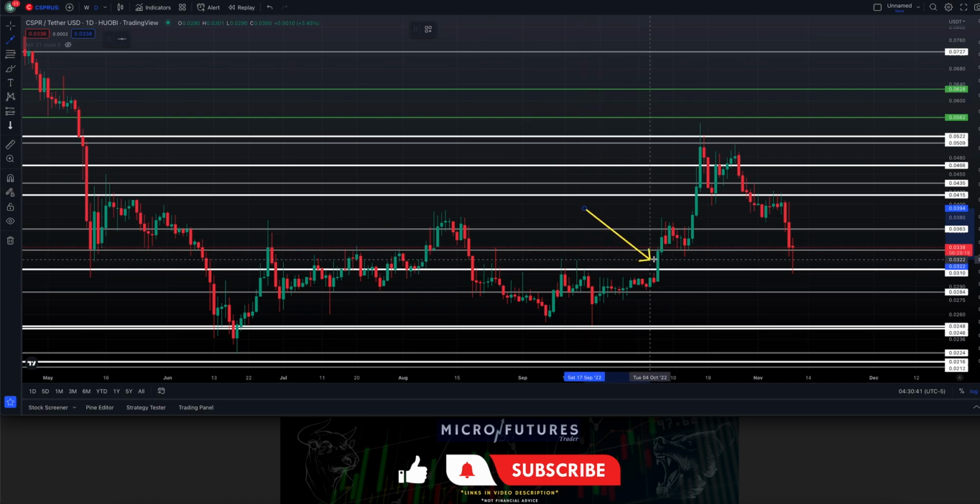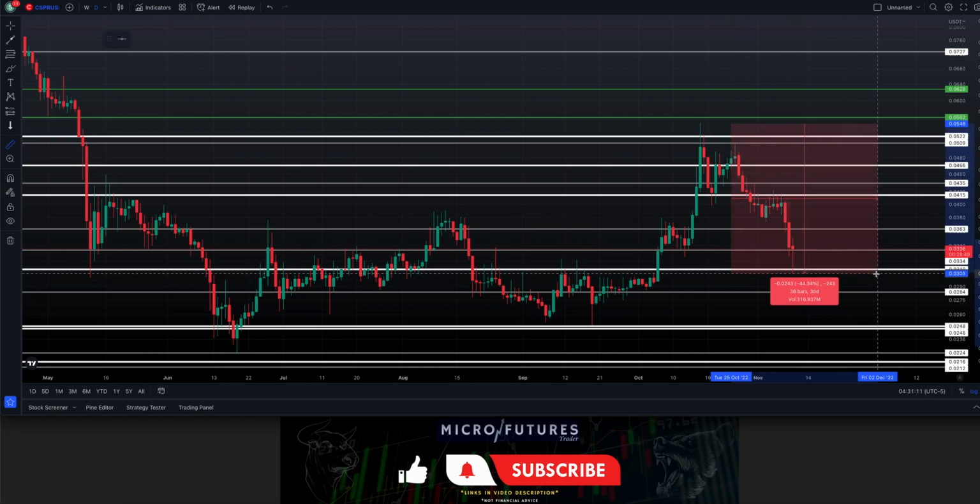And then eventually it did here. This was a really nice day, October 6th, 12% day for Casper. So overhead resistance, let's go back to today, is so far anyways, support. So it is nice to see those levels turning from resistance into potentially now support as the price does quite the back test here.